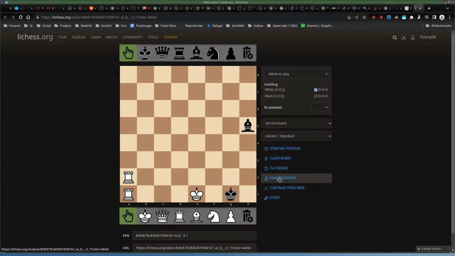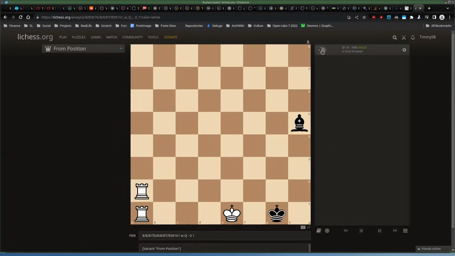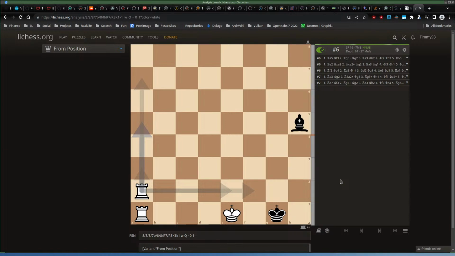Yeah, so we can go to the white to move. Analyze boards 2, mate in 6. Yeah, so it does not do that one.